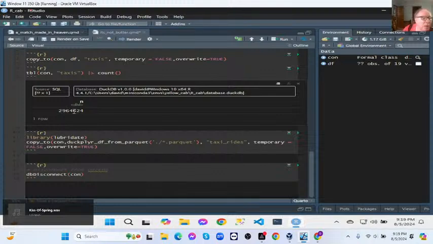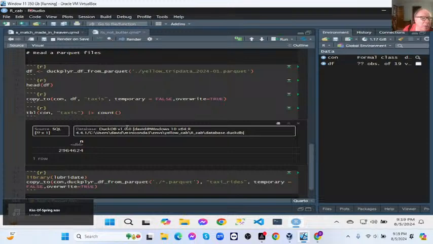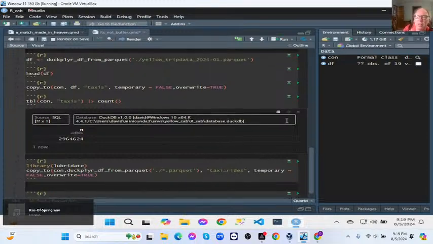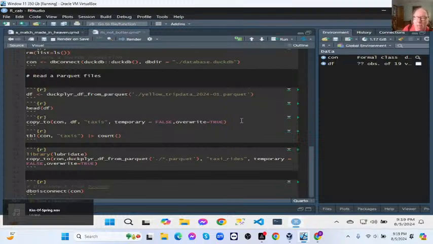And you can see we got 2.9 million rows there. So now that means that we got the data. But the trouble is, we want to import all the data for the first 5 months of the year directly into the table without loading the data into our environment. Now this can take a couple seconds to do.